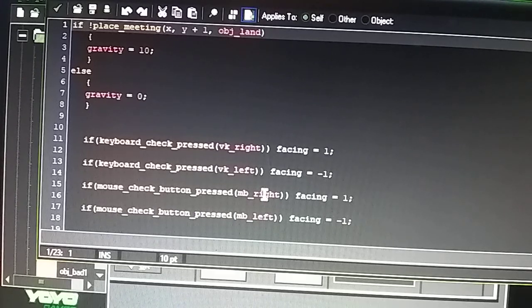So I think the way I have this set up with mb_left, that represents him going in the right direction. You just hold down the left button and he's moving right, and then when you hold down the right button on the mouse, he's going left. You could switch that around, of course.